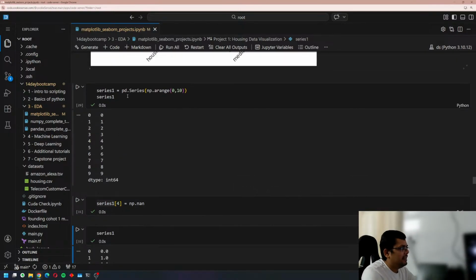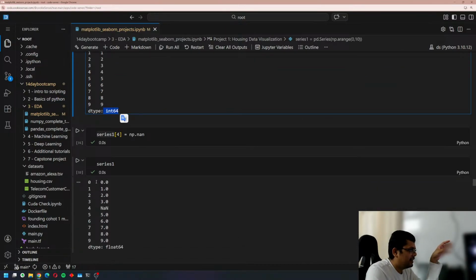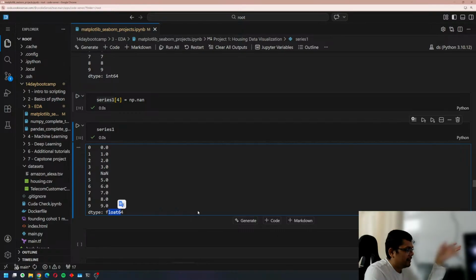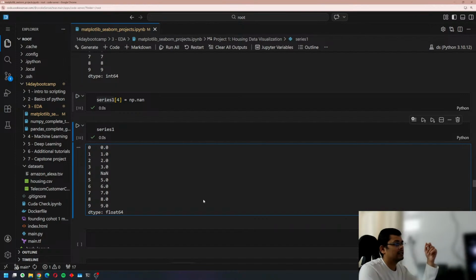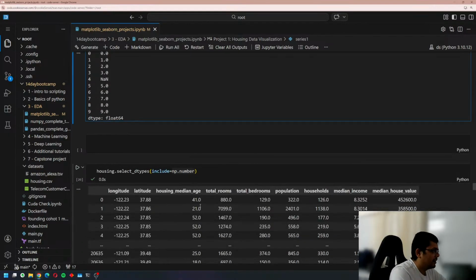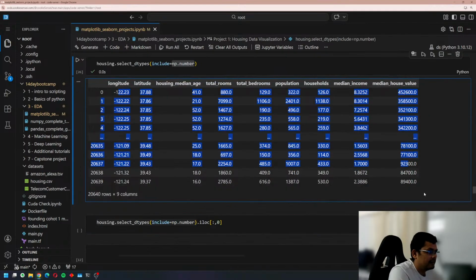See, the point is initially the entire series was made of int64. But now, as soon as one missing value is encountered, the entire column became float64. So this is something to keep in mind because sometimes there are errors happening inside the code when you're doing projects, and you are expecting a column to be integer, but it doesn't come out to be an integer. So these kind of things happen. Perhaps that is why we don't have any integer column over here.